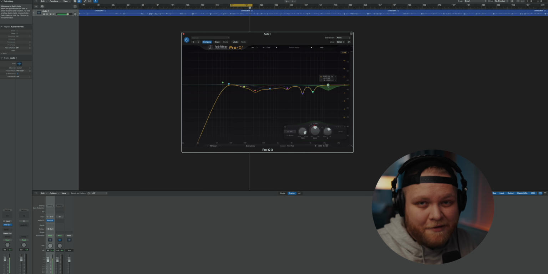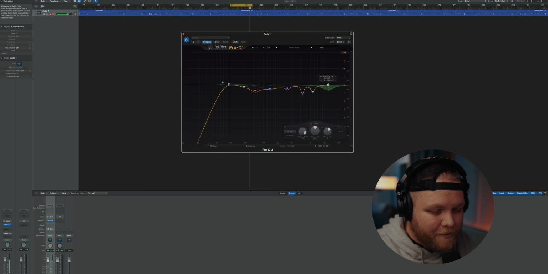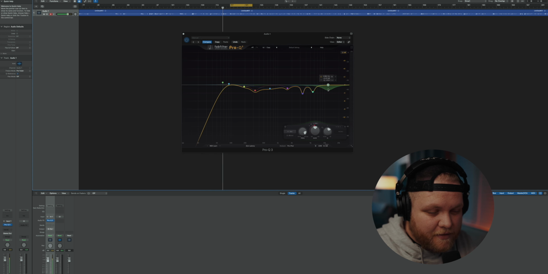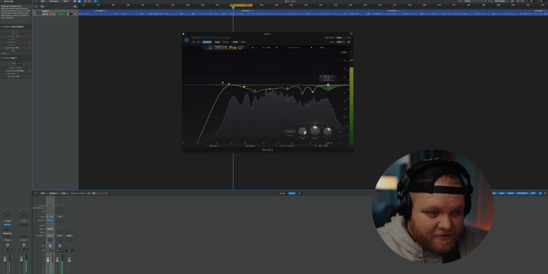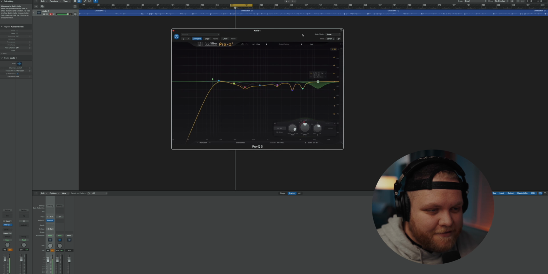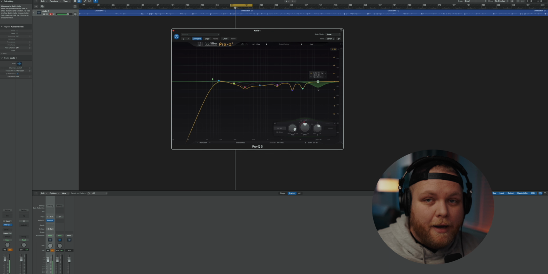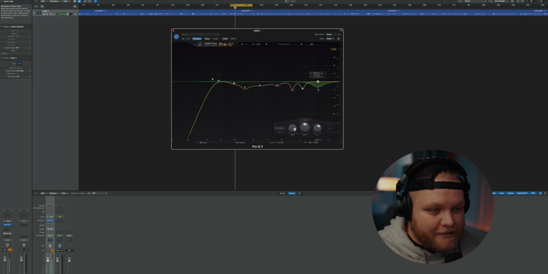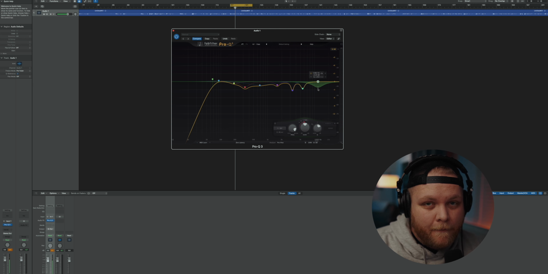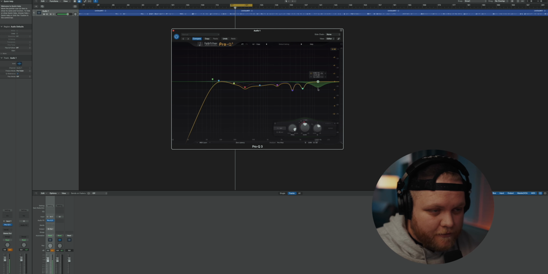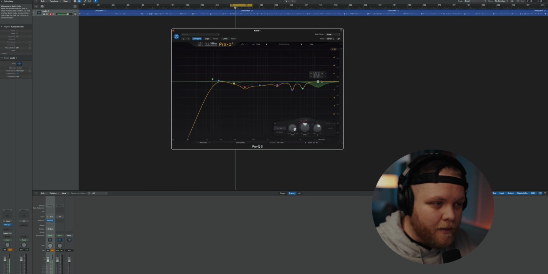But for my case, all I did was use this plugin in particular. This is the only thing you may not have access to if you don't have this particular plugin, but it has a thing called dynamic bands, and basically I activated it on this high end here. You can see it bouncing. Basically, what I'm telling it to do is when the high end, around 11,000 hertz and the approximate area around that, reaches this level, I want it to push down on those frequencies. So it's leaving the high end there until it gets to a certain level, and then it starts to tame it down. That's just a trick you can do. Some of your plugins may do the same thing, but that's what I did here to basically be a mini de-esser plugin just within this thing.